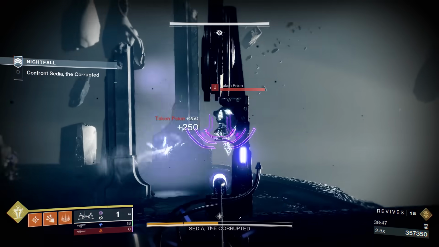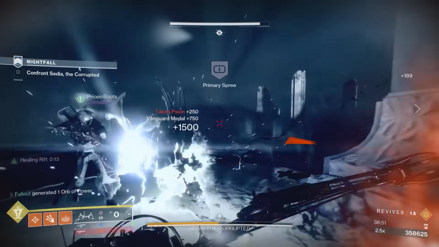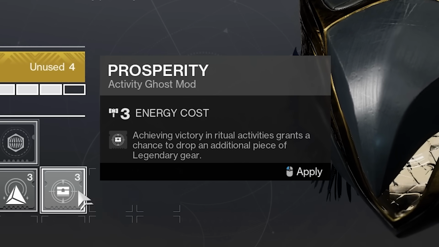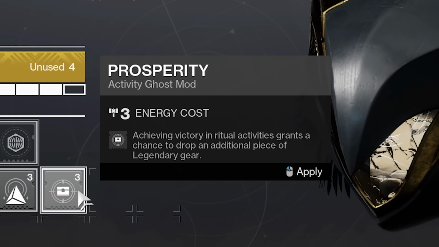One is just play the game, and remember to dismantle any unwanted gear as it piles up in the Postmaster. If you're gonna do that, be sure to turn on the Prosperity Ghost mod in order to get more legendary gear when playing the game, which you can then continue to break down.